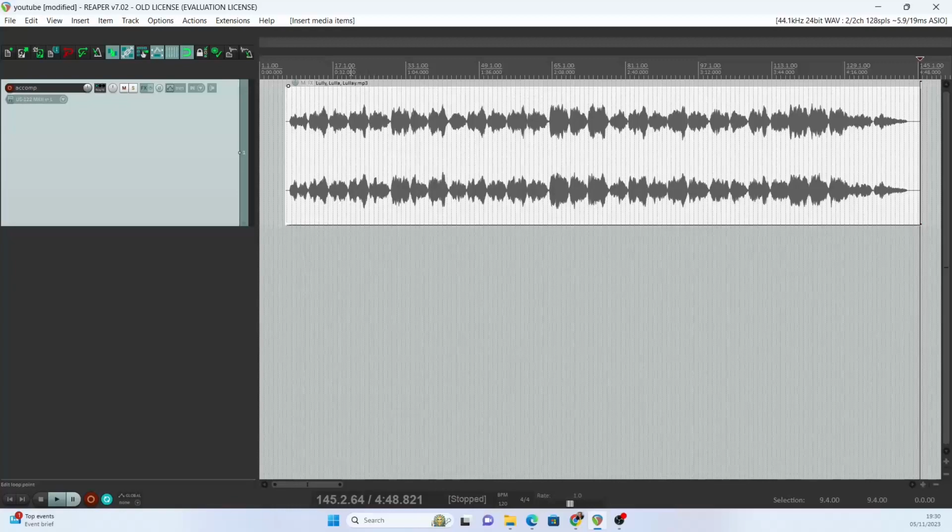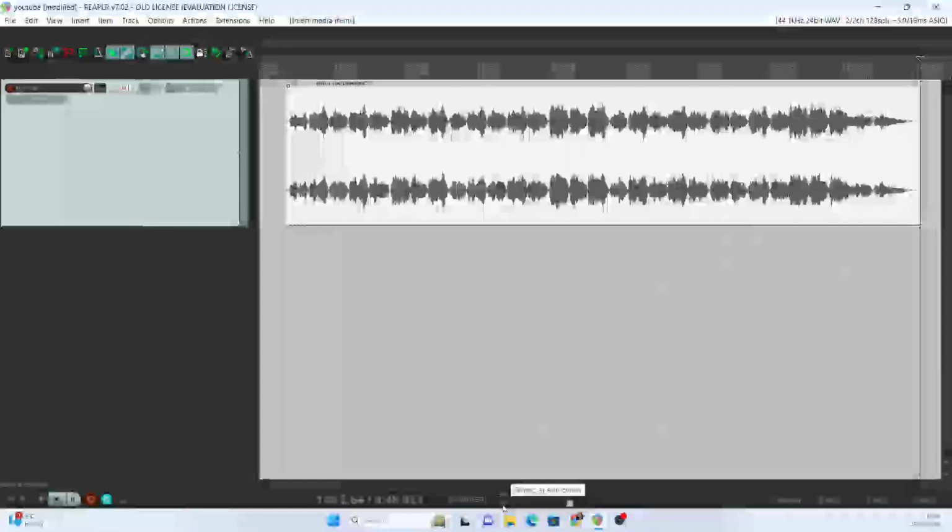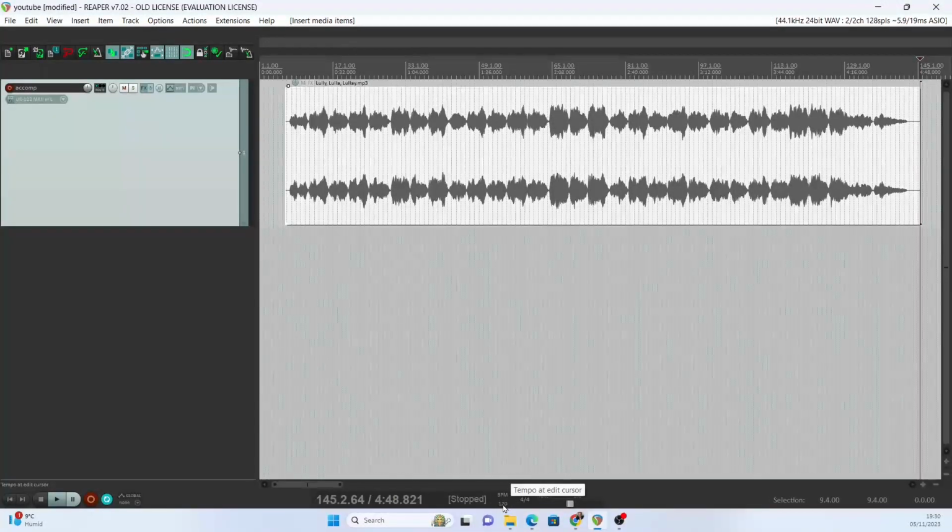You'll also notice some bar lines up here. Now because we've just dropped this file anywhere, and it could be in who knows what tempo, who knows what time signature, you can forget these bar lines. For our purposes, for what we want to do, bar lines up here are completely irrelevant, as is the tempo down there. This is arbitrarily 120 beats per minute. Doesn't make any difference, so we could ignore that musical side of things. This is just editing a file in isolation, no musical reference at all.